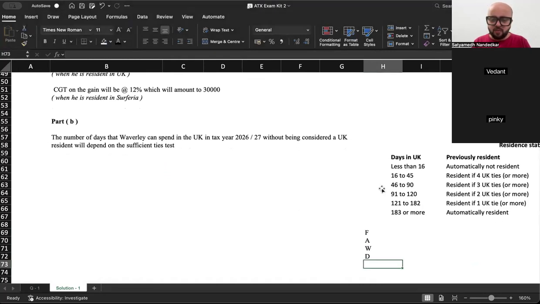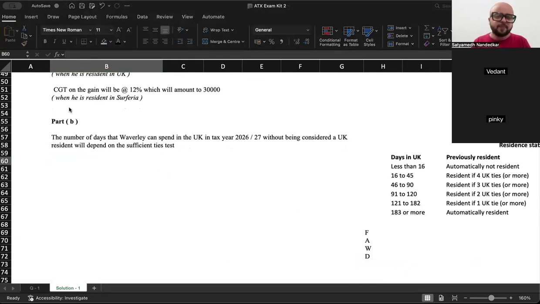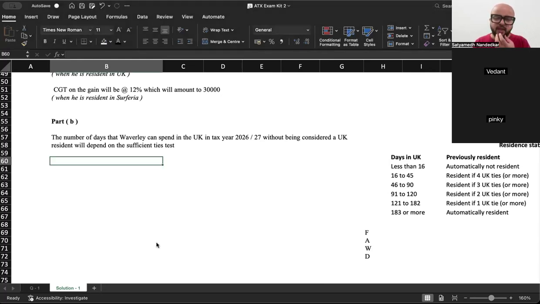You can type it out in the chat box, no problem. Let's explore the family tie first. Now tell me, when you are thinking about the family tie, what are you basically looking at? आप ये check कर रहे हो कि are there family members who are resident in the UK? When you talk about family members being resident in the UK, who all are covered here? Brother, sister, ये सब लोग cover होता है कि do we consider his spouse and his children? Ideally, that is what we should be looking at, right? Spouse and children. But what children?